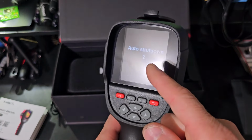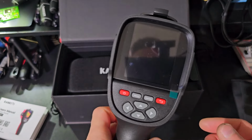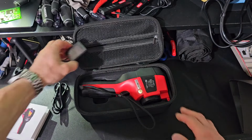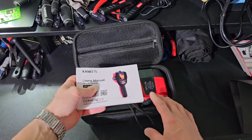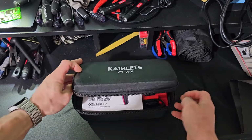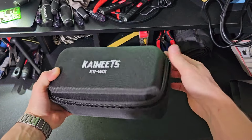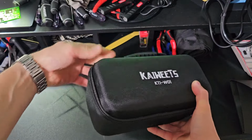Now the auto shutdown is working and the camera is shutting down. I can use the main pouch to store the camera, the brick, the cable, and even the user manual if I want. Yeah, and it's closing. Nice.